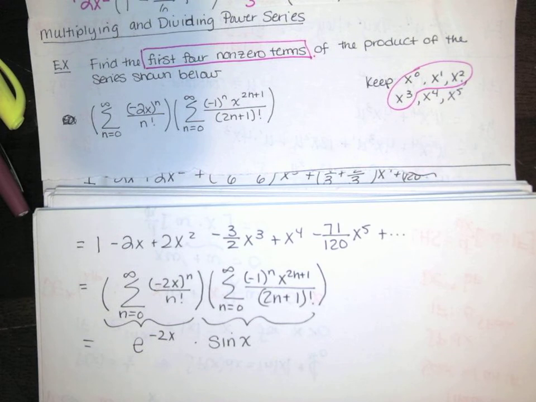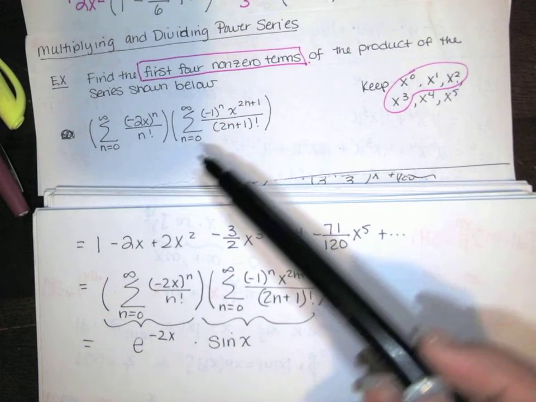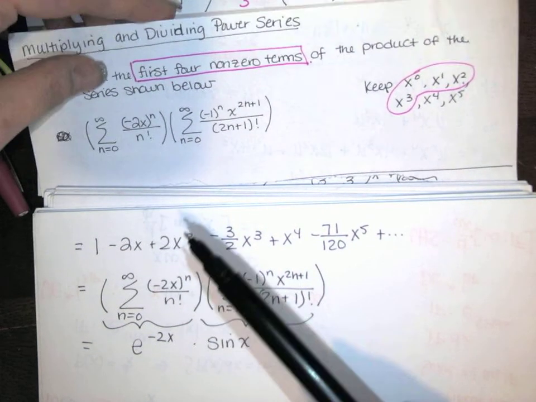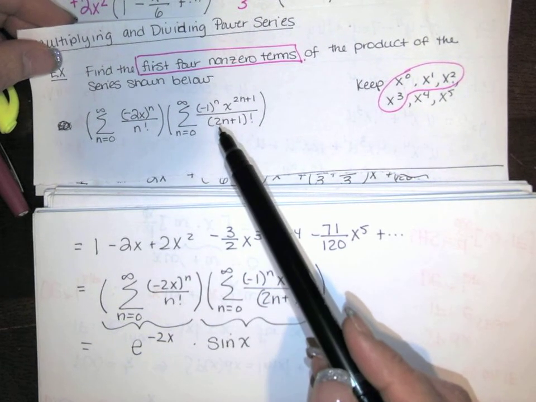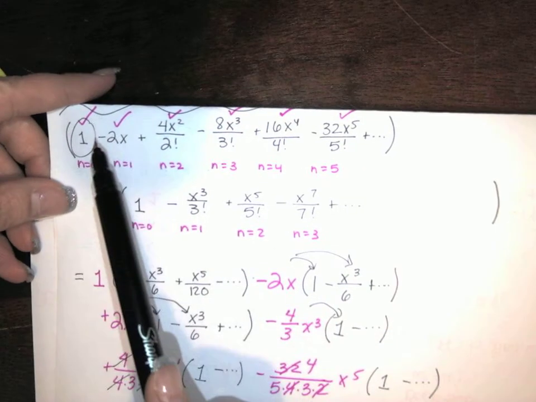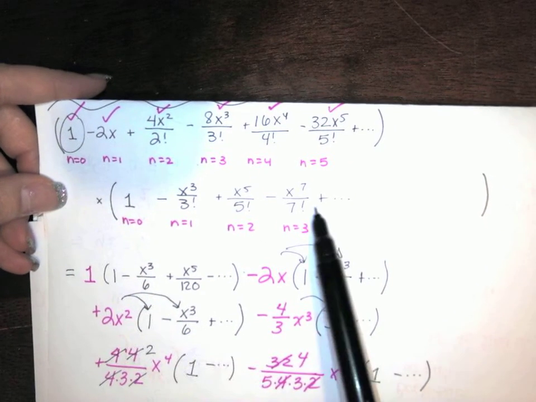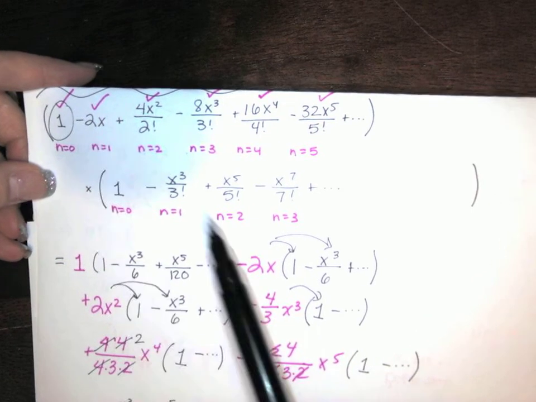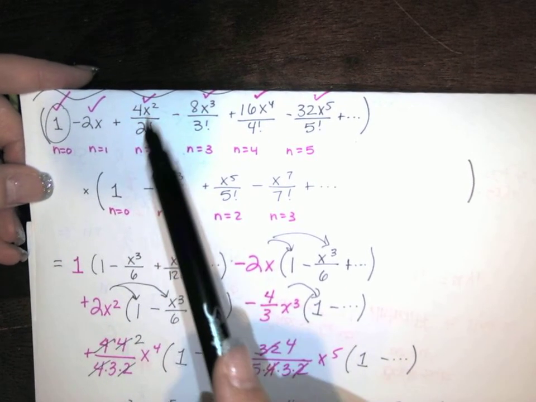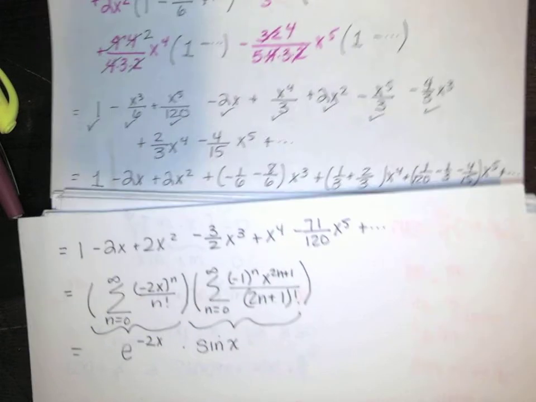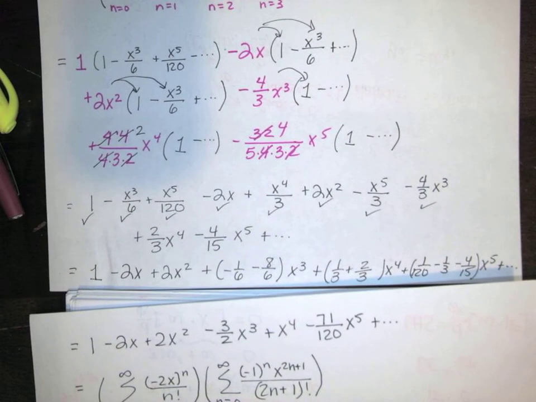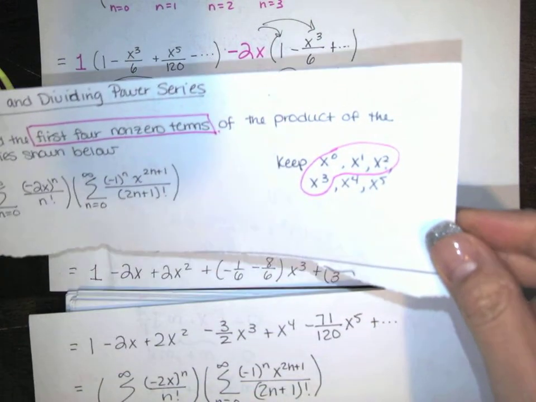Okay, so let's recap the process for multiplying power series. It's just like multiplying polynomials. You expand this guy and expand this guy, and then you distribute like we did over here. You take one term at a time. You say 1 times all of this, minus 2x times all of that, plus this term times all of that, and you're just distributing to the entire series, but you don't want the whole thing. You're going to be here all day if you do that. Be here indefinitely because we have infinitely many terms.